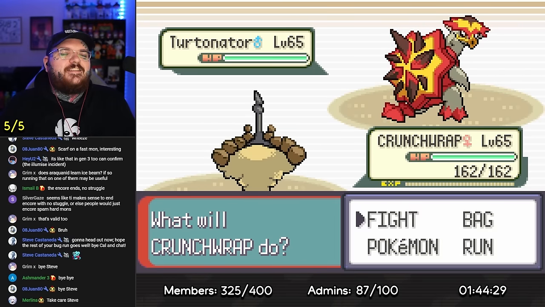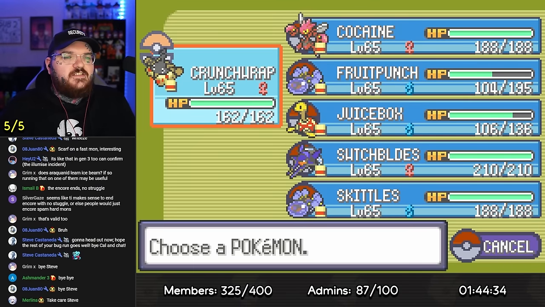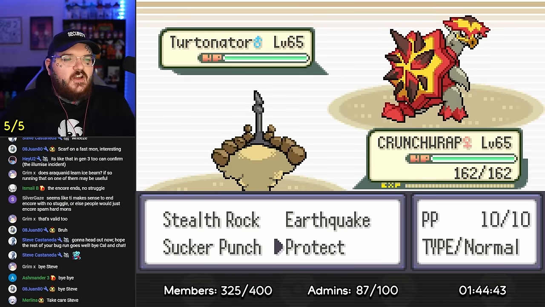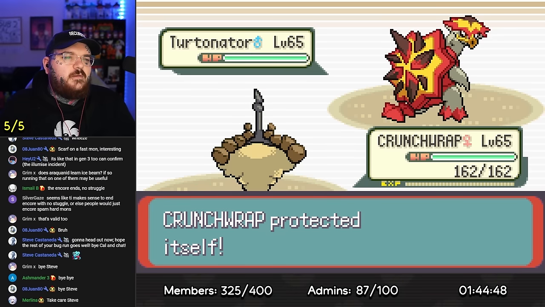Turtonator just sounds like, thinking about it now, oh, he's wearing the boots, he's got boots on. Turtonator just sounds like such a sick nickname you would give to a friend. Hey yo, it's the Turtonator. Okay, he's got heavy duty boots. I will protect and scout. I don't think he's got any setup moves.